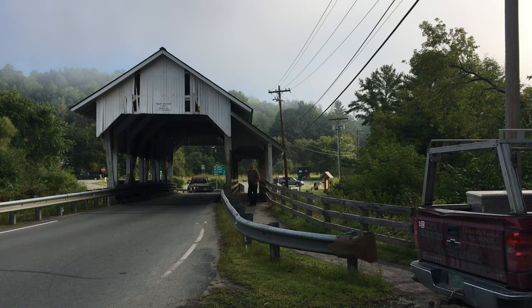You can see there's quite a bit of traffic there. Anyway, the river that runs under here is Miller's Run River. At some point it changed from Bradley Covered Bridge to Miller's Run Bridge. My brother owns a house up here now, and he has cameras set up, and he's been instrumental in helping find the people that drive through here. It's been a big help to the police officers.